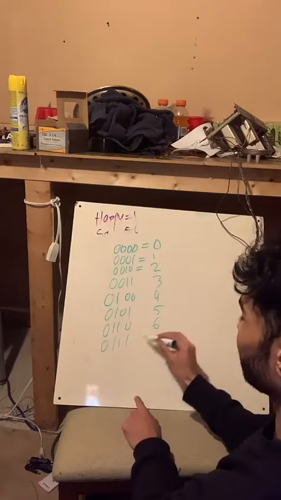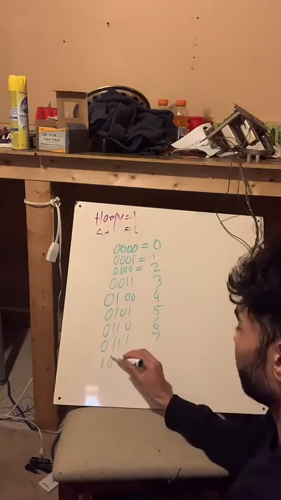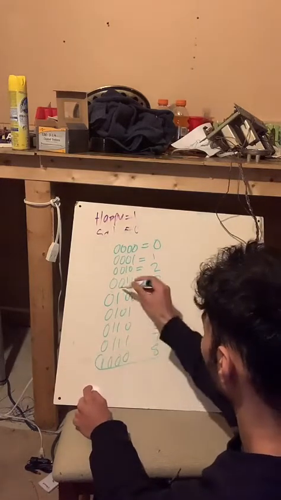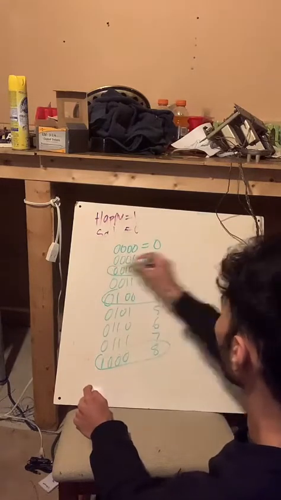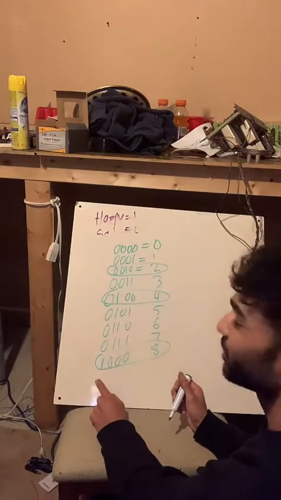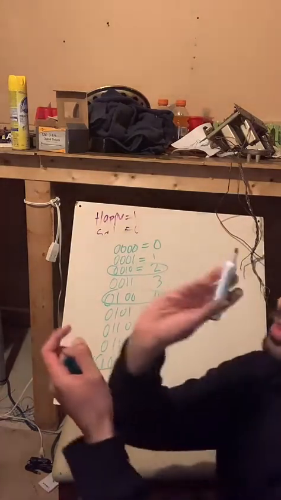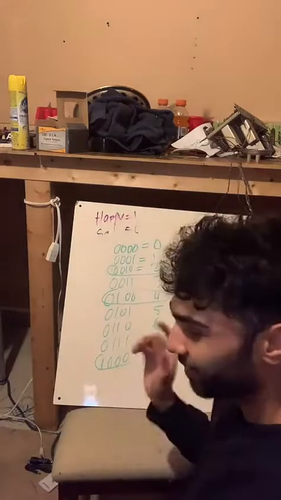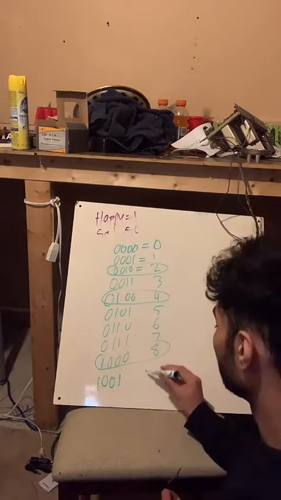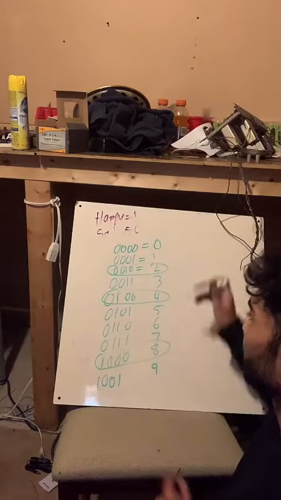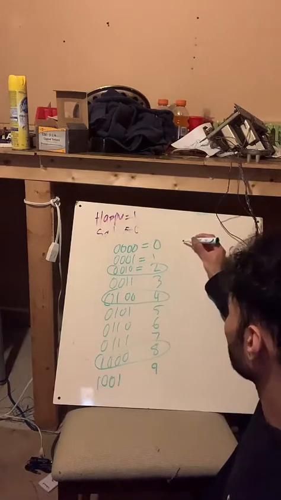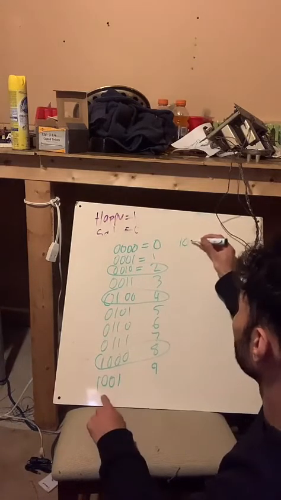But I'm going to draw them all out because we want to learn something. See 8. Notice these juicy numbers always have only one 1, right? The 8s and the 16s and the 32s and the 64s, they only have one 1 somewhere. Why? Because they're in the place value that they need to be. But let's keep going. Let's go all the way up to 15, because we need to know these facts in order to convert from hex to binary and binary to hex. So we got up to 9. Then 8 plus 2 is 10.